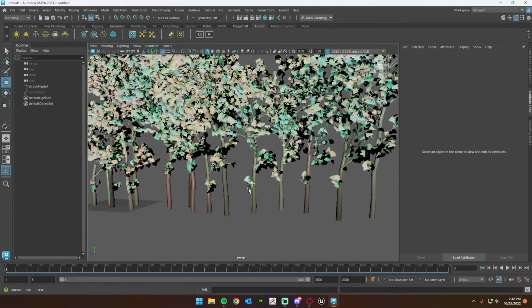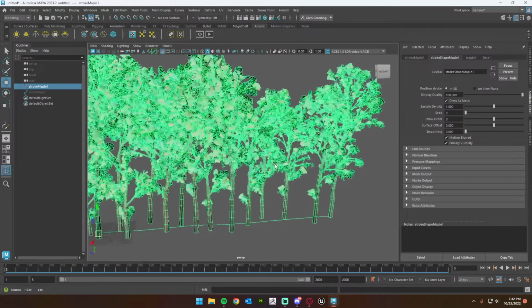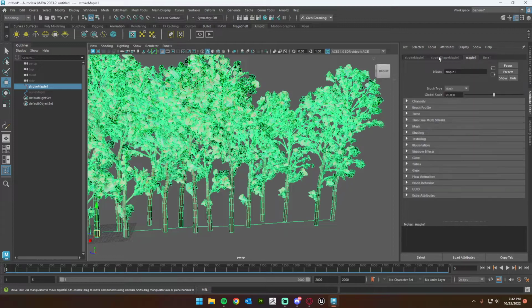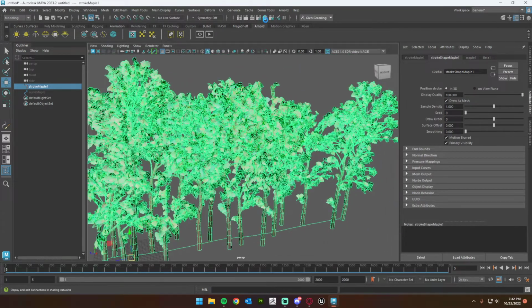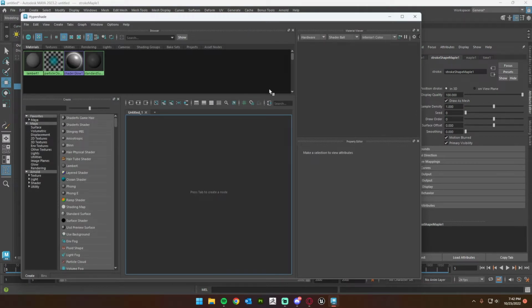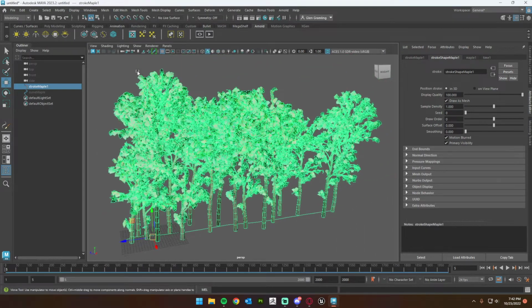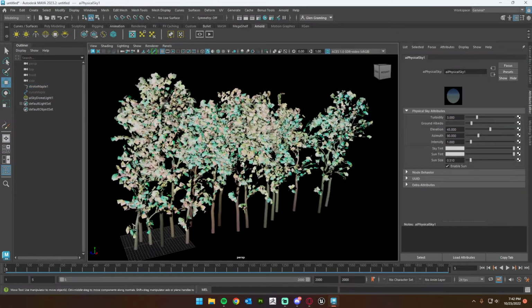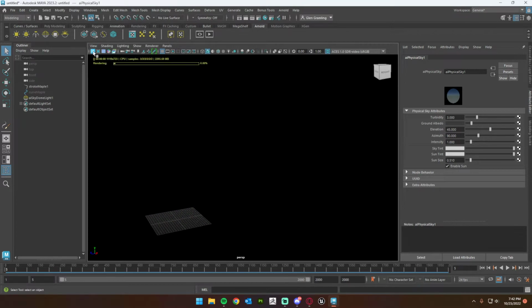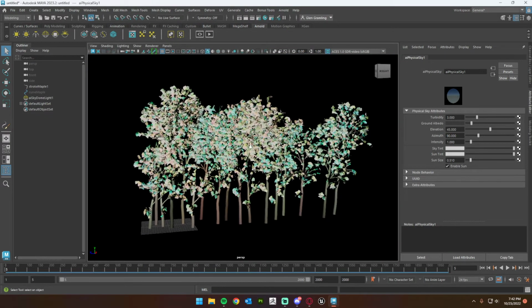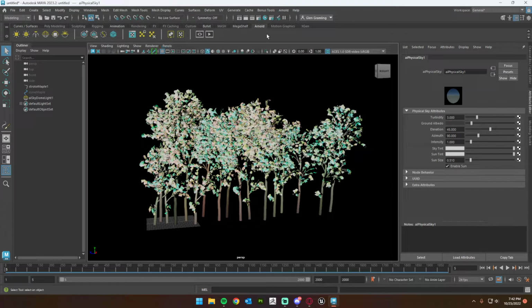But the real problem here is that the shaders that are connected to these things are really old. So if we were to look at, I don't even know how I would get to the shader. Let's go to the Hypershade. Yeah, it doesn't even have the shaders listed. So this isn't going to really render in Arnold. Nothing shows up if I try to render that in Arnold. I could probably render it in Maya Software, but I'd need to add a software light, so I'm not even going to bother.